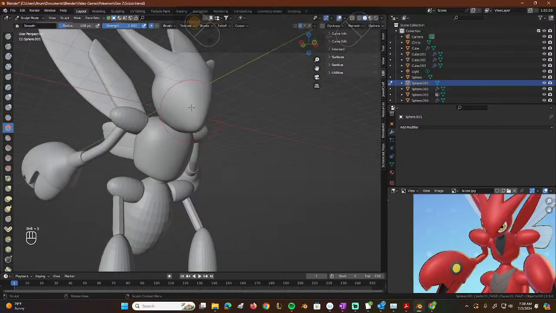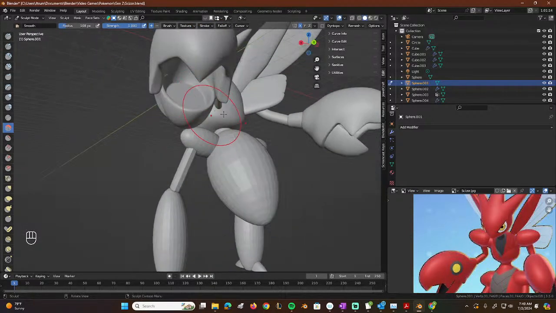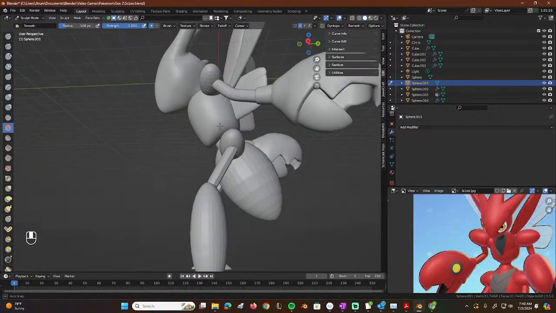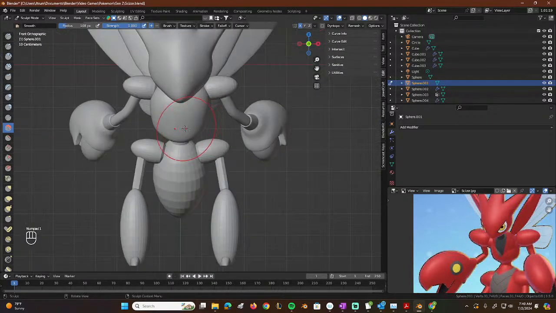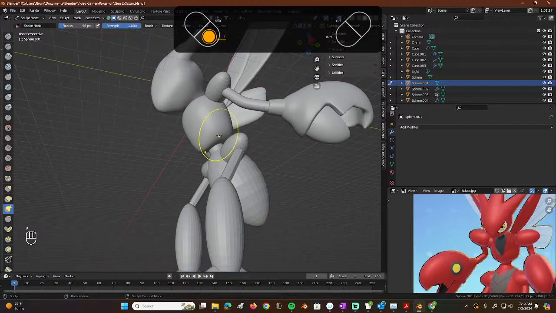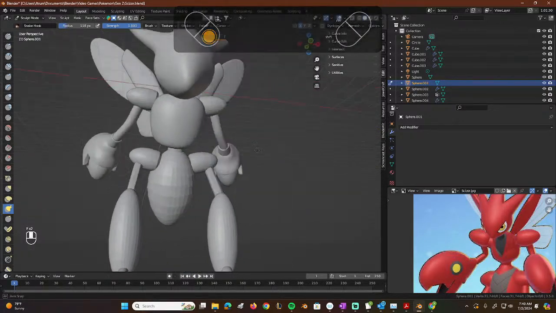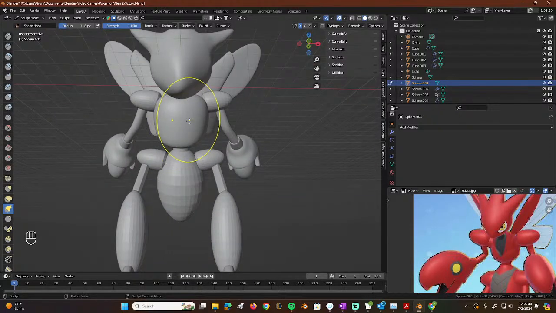Smooth it out. And that's looking more like Scizor's body. Okay, that's good. Alright, perfect. And perfect-ish. Perfect enough. Yeah, I would say perfect enough.